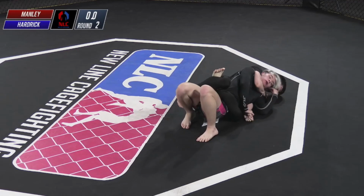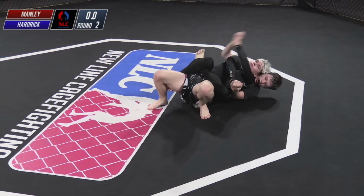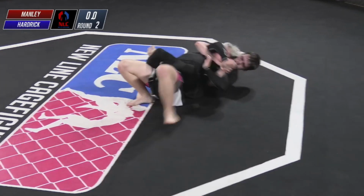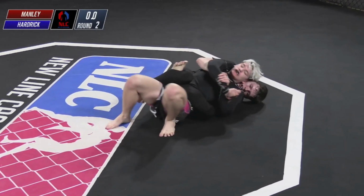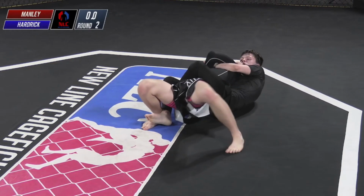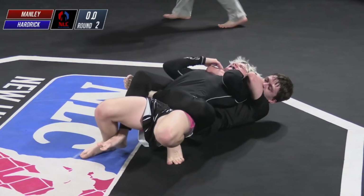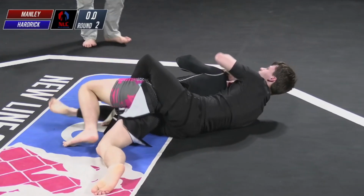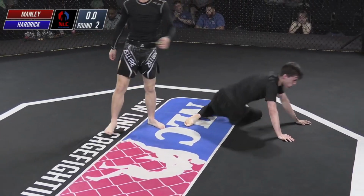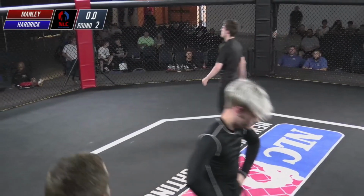And now he's under the chin. Let's see what he can do with it. If he can get those hands together. But Jaxen does a great job fighting that grip off. Good work. He needs to switch his hips to the other side to start putting pressure on that body triangle if he wants to get out, though. And now he does. He's got to get it all the way over. Oh, well, he's caught. Beautiful rear naked choke from Bailey Manley. Let's see. And he gets the tap. Excellent work. And that's 52 seconds from Bailey Manley.